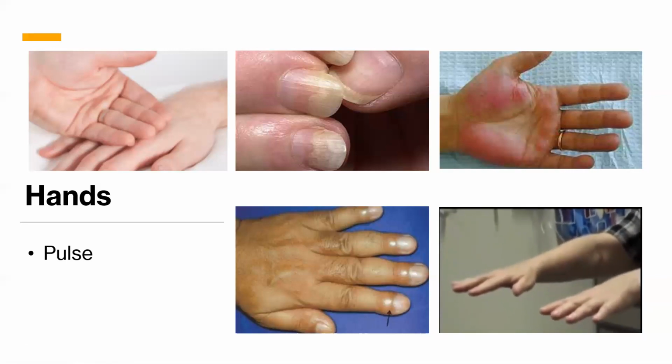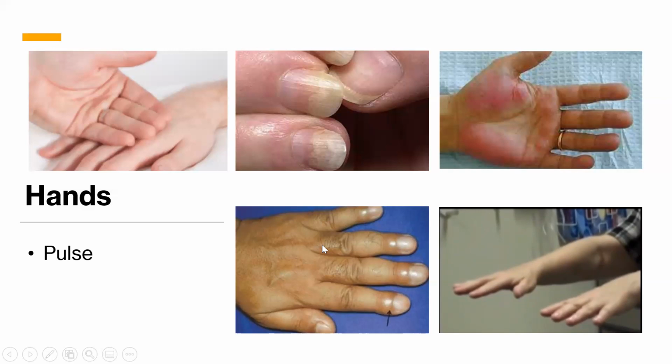So does anybody know why we would check these signs, or what these two signs would point to? Any conditions? You guys can guess and put it in the chat box. There are no wrong answers. At least there's an interaction. We can see if anybody knows what the answer is. Yes, that's right. So we're looking at thyroid disease, specifically hyperthyroidism, especially with other signs combined. Thyroid acropachy can be a good sign of Graves' disease, which is autoimmune hyperthyroidism.